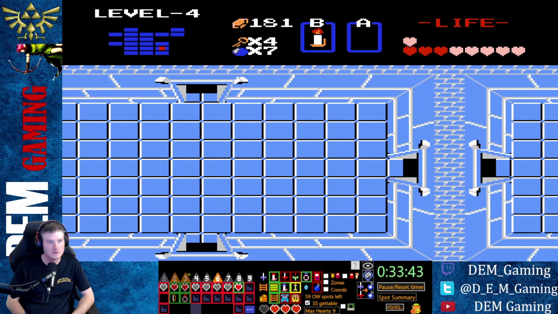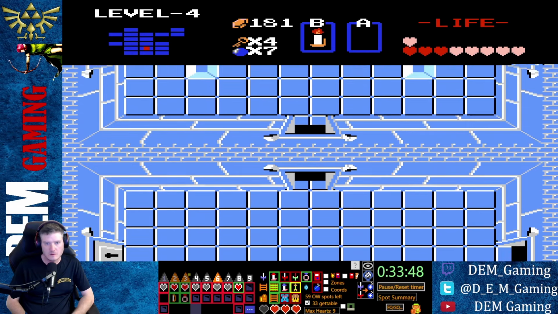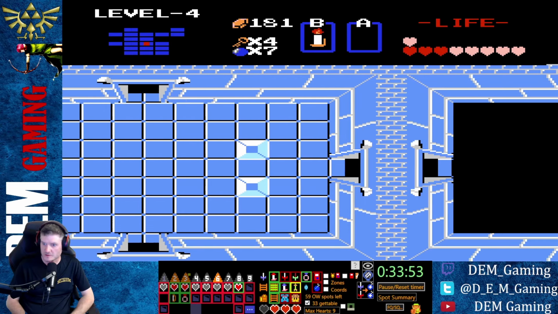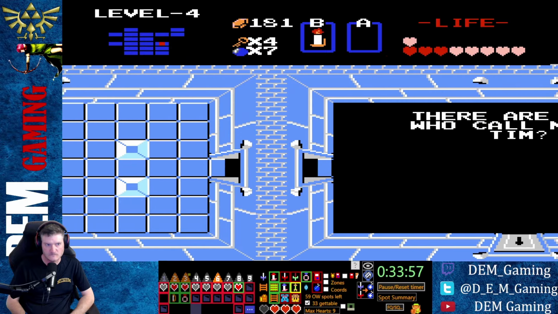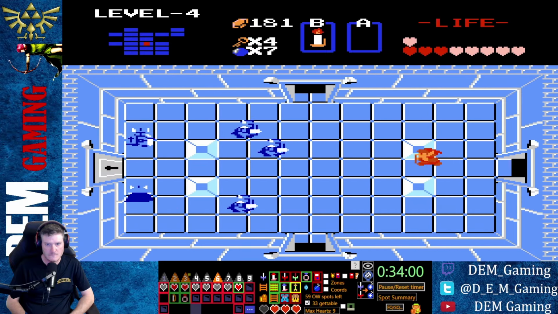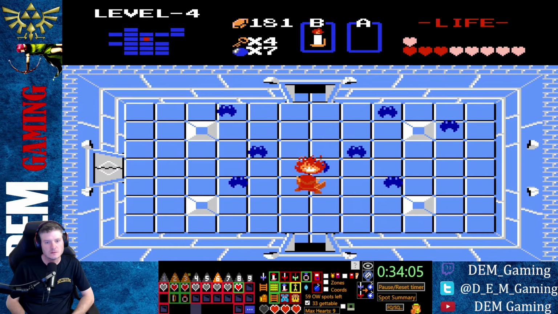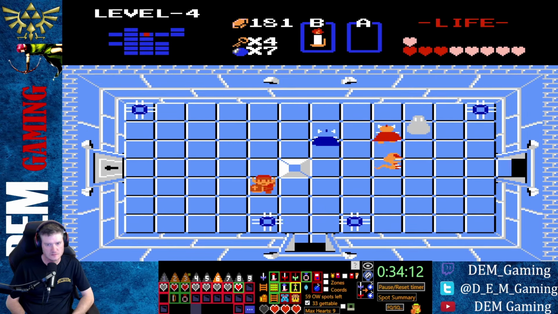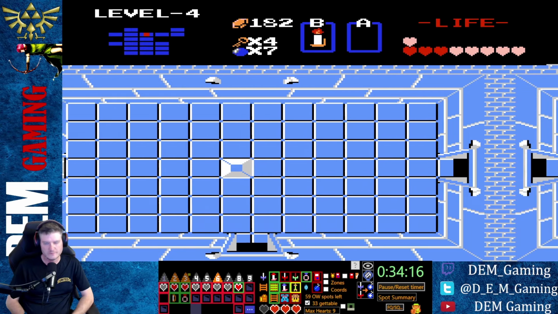Should have bought arrows. And now I will forever be wondering if that Goma is covering up the Triforce. Should be the item. Great.